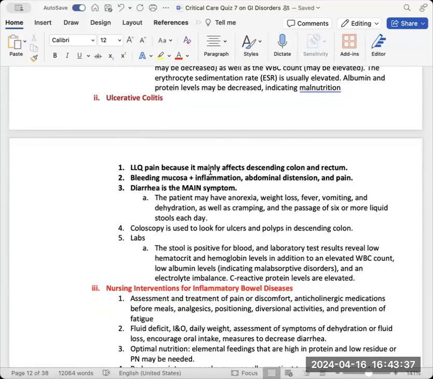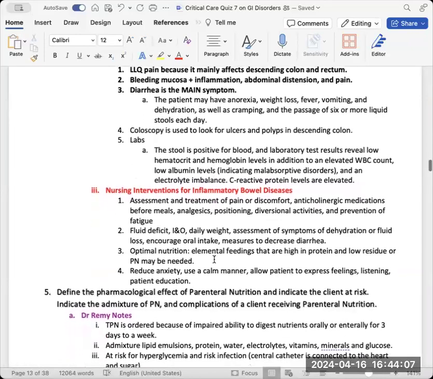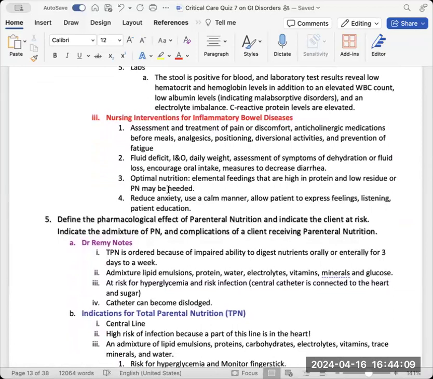This is more of a bleeding issue, so the mucosa is going to be very bloody and inflamed. So for these patients, we expect to see potentially blood in their stool, whereas we wouldn't expect to see that for someone who has Crohn's disease. And for ulcerative colitis, the main symptom is diarrhea, especially bloody diarrhea, compared to Crohn's disease, which is constipation. But regardless, we're talking about ulcerations, we're talking about inflammation, and we're talking about either problems going or going too much.